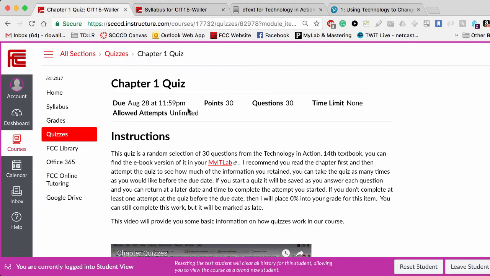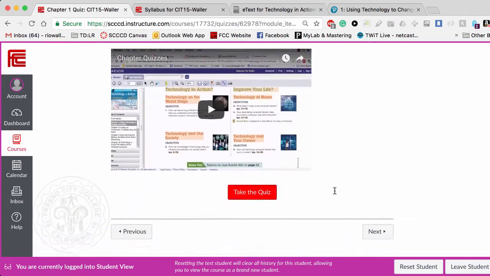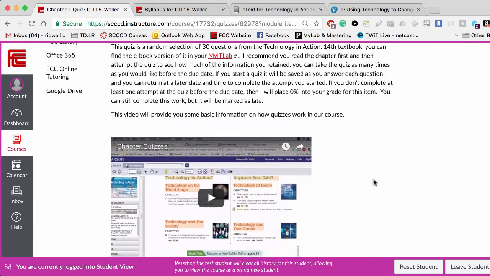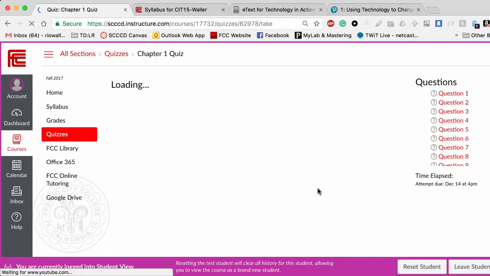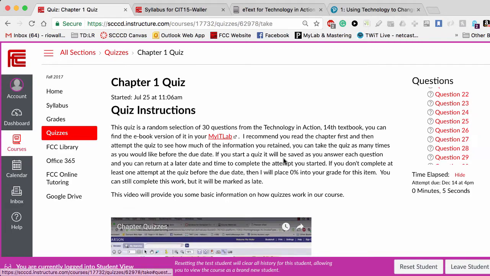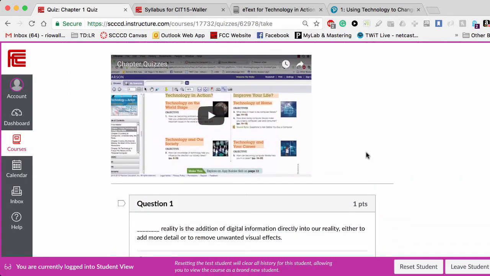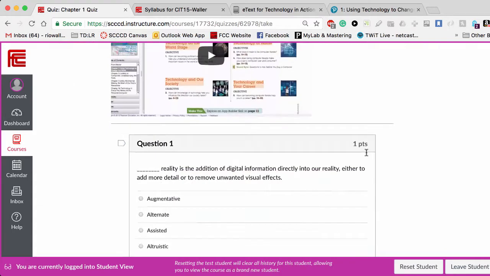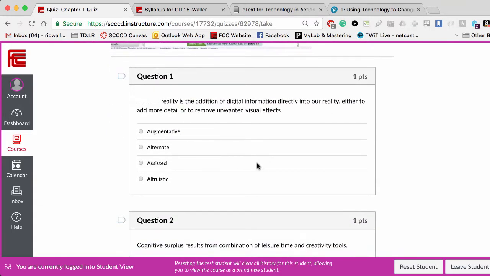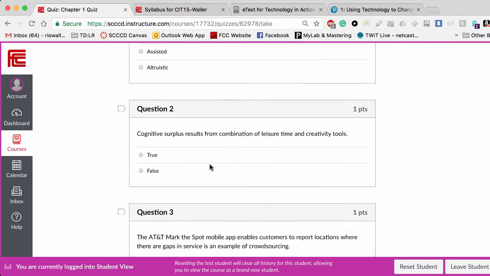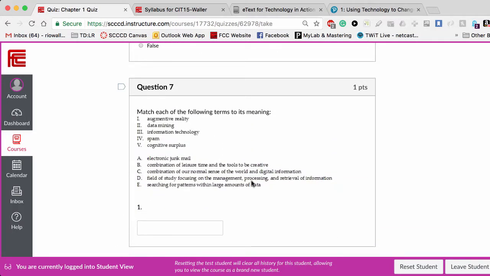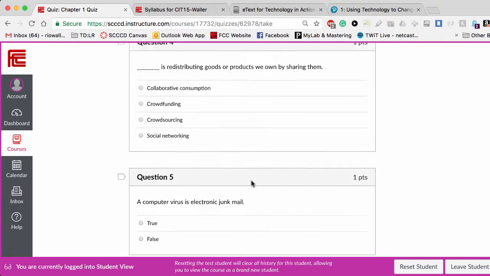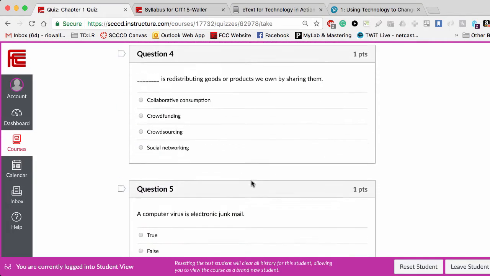All right, so back over here. Scrolling through here, I'm going to go ahead and take the quiz. If I take the quiz, what you will see is 30 questions, and you see them over here, and you can move around if you wanted to. And then if I scroll through, I want to show you there are only 3 types of questions. There's multiple choice questions, there's true-false questions, and there are matching questions. I'm going to come back to this in a minute, but that is the format.